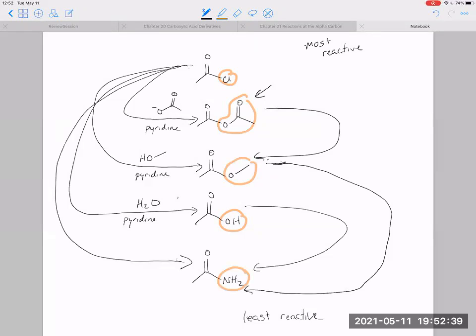I'll give you a hint. We don't have to use pyridine for some reason. Is it just gonna be the NH3 or excess NH3? Exactly, yeah. So basically, you're going to have one molecule of NH3 acting as your nucleophile, and the other molecule is going to act as the base, right? So instead of having pyridine in there, we would just have 2x of the NH3.